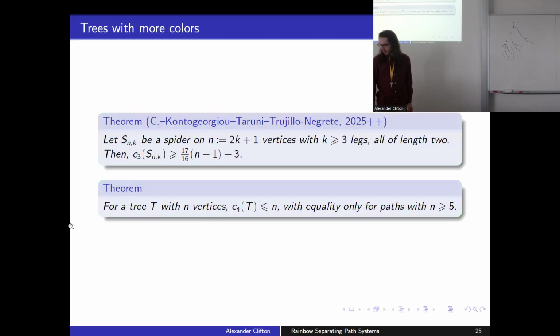So for instance, the one thing I didn't talk about, this C3, it's 17/16 n minus 1 minus 3. How the minus 3 came about is there's at most 3 edges, since there's 3 colors, that are only going to be in paths of 1 color. So the very first thing I did in that proof is I said you have at most 3 edges, so you can add at most 3 in order to have a separator where everything is in paths of multiple colors, and then did the whole proof with this condition anyway.